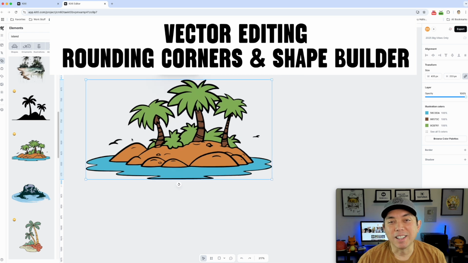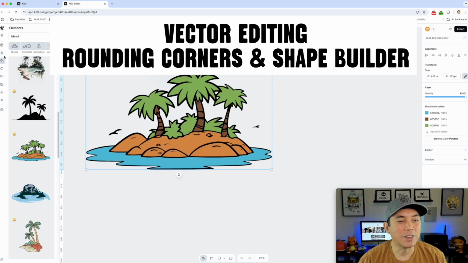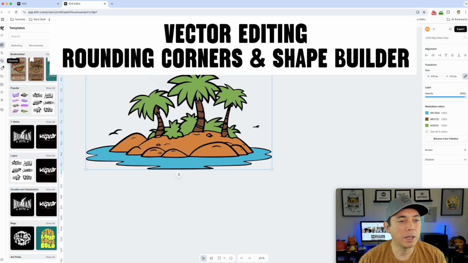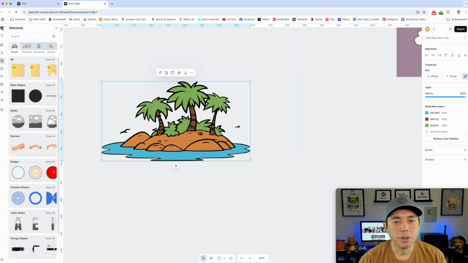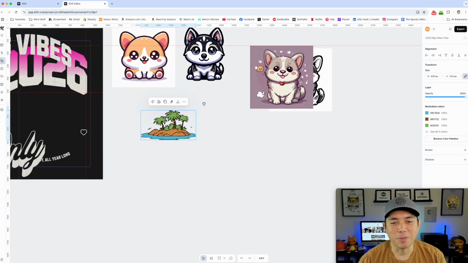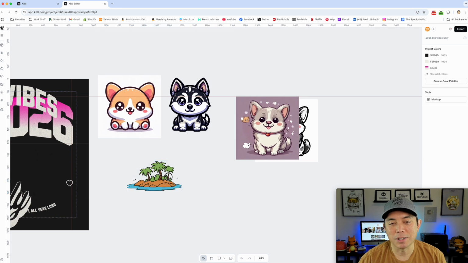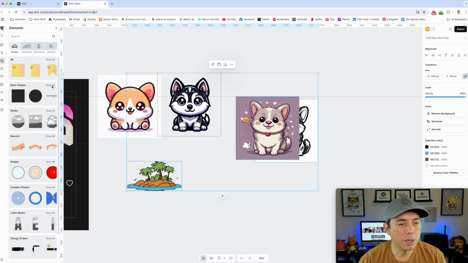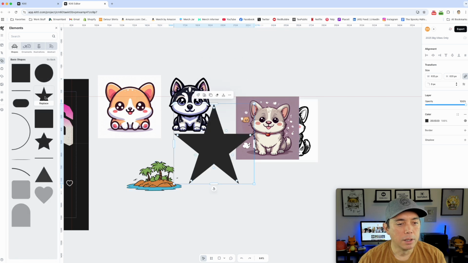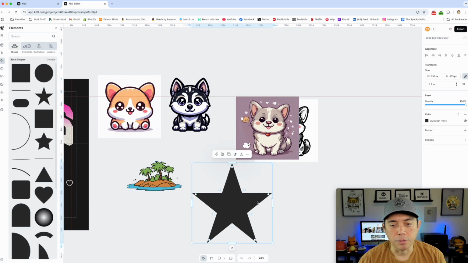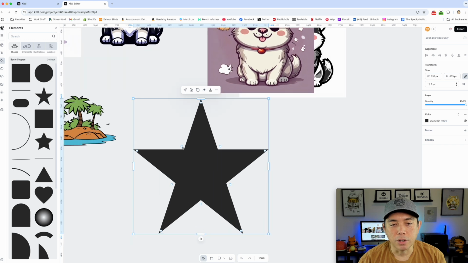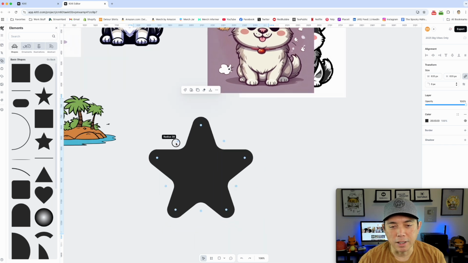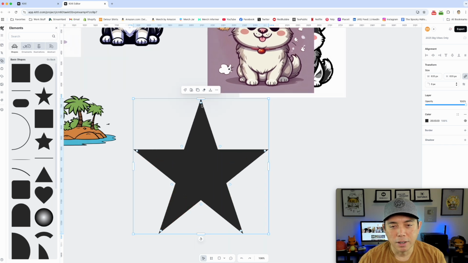Right, the next thing, there's so many cool things on here. The next thing is going to be about shapes. So I'm going to come in here, pick a shape. We still have everything on the artboard, which is really cool. They did this a while ago where you can just put tons of things on the artboard, which is really nice. But we're going to do elements, and I'm going to pick a star here so you can see all the new things. So now you can round things. Look at that. There's this rounded star. I can pick this as well, rounded star.